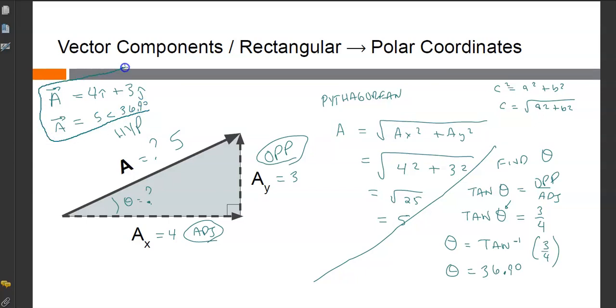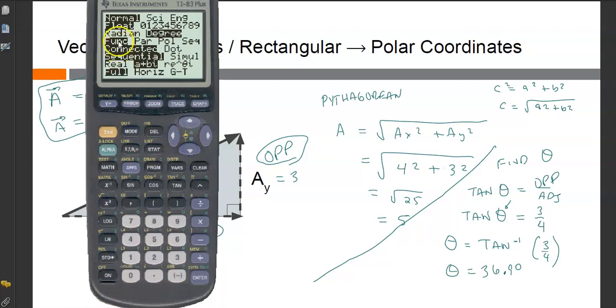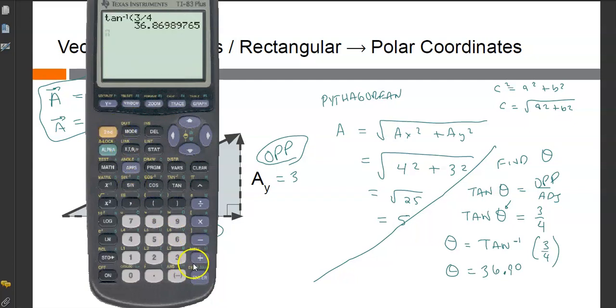All right, so there's 2 ways there to do that. This would be the rectangular. This is the polar right beneath it. All right, so we got those. Now I should show you here on the calculator. I think I've talked about this on the math review video, but there is a setting on the mode button that says radian. And if you get the blinky thing on radian, or if your calculator starts out in radians and you do the same calculation, you're going to get a very different answer.